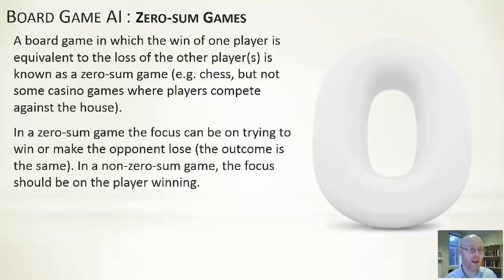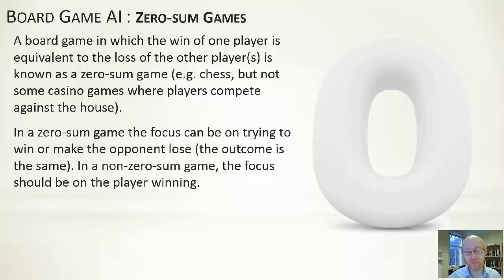So it covers most of the classical board games, though it doesn't cover some card games which can be played against the house. Now, the nice thing about a zero-sum game is you can view it in two ways. If we're trying to do AI, I can either have a form of AI that tries to get me to win if I'm the AI controlled player, or I can swap it around and say I'm going to try to get you to lose. So in both cases, it has the same outcome, that ultimately I will win and ultimately you will lose in terms of this particular illustration.